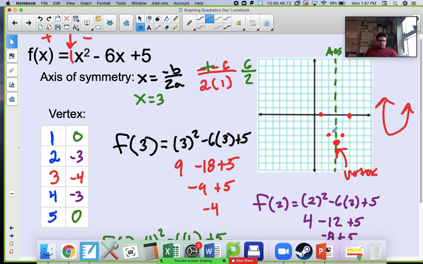2 squares, 1 square. The hardest part about drawing a parabola is making it a U rather than a V. They're U-shaped, so give it a little bit of a curve here at the bottom. Wow, not my greatest left-hand side of a parabola there. Much better. And there is the parabola.